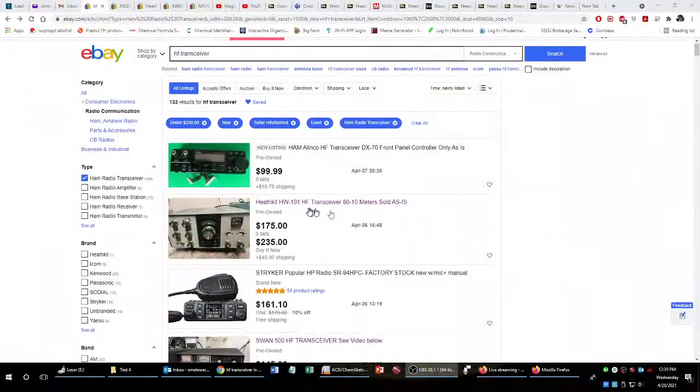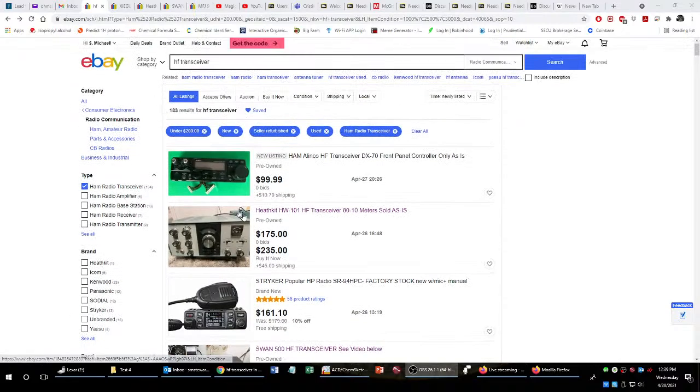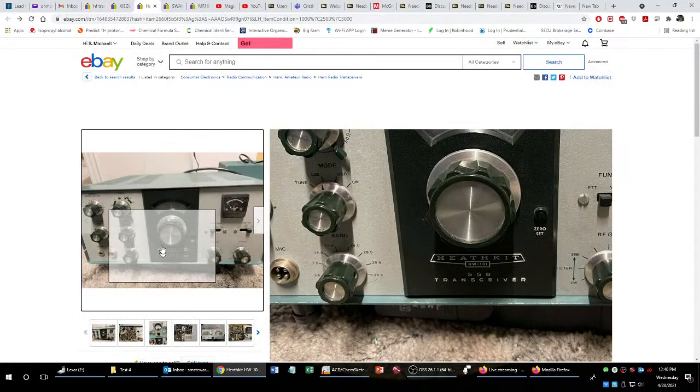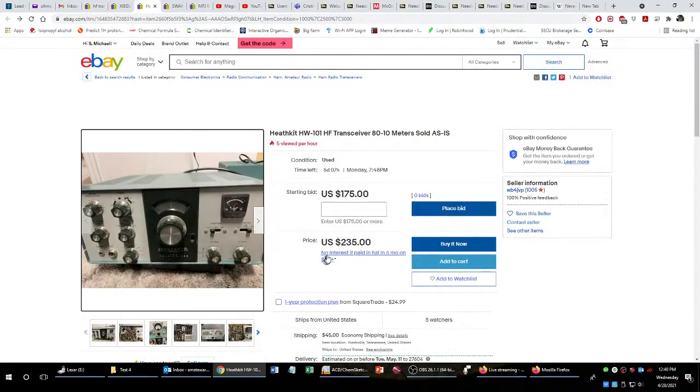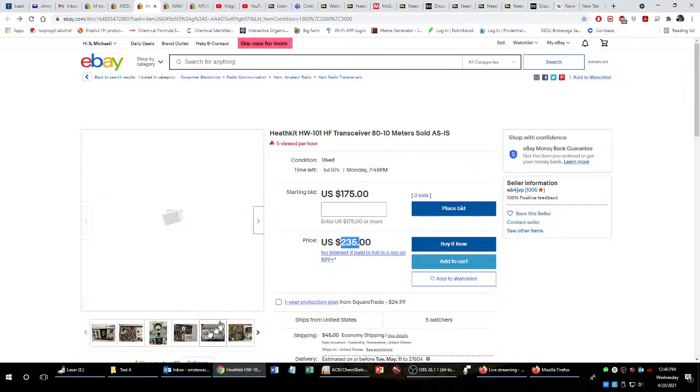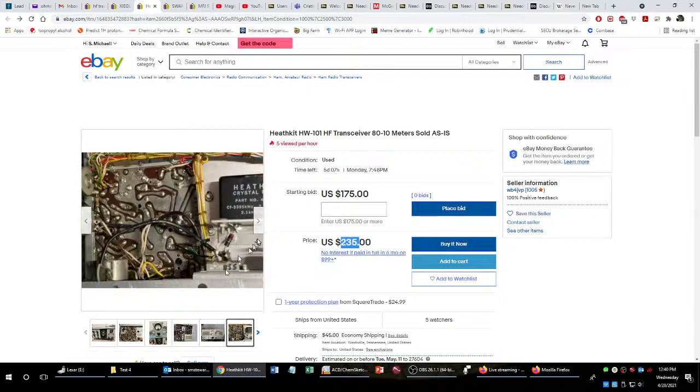So every now and then I get bored and I do ham radio, and I'm kind of fascinated. I'll go to eBay and look for radios, just out of curiosity. That's where I got mine from. I got a pretty good deal on the one I'm running right now. But right now there's a wealth of these really antique radios out there, and people are asking for a lot of money. Like this Heathkit, they want $235 for it, and it's running vacuum tubes.